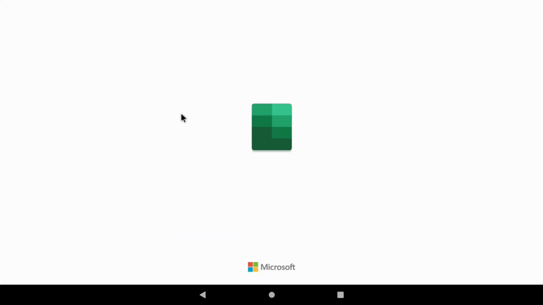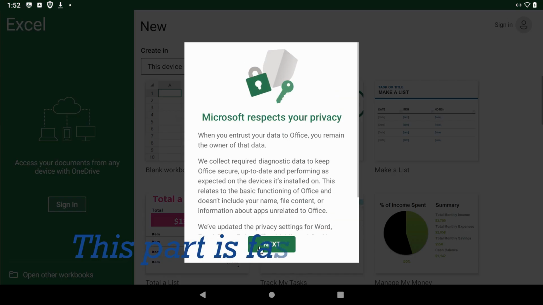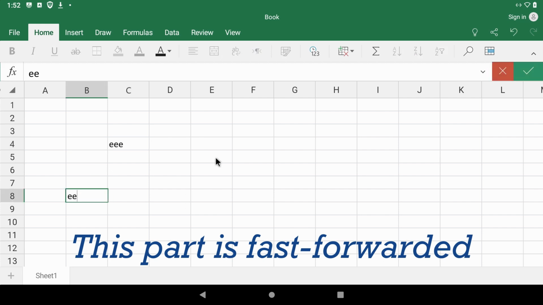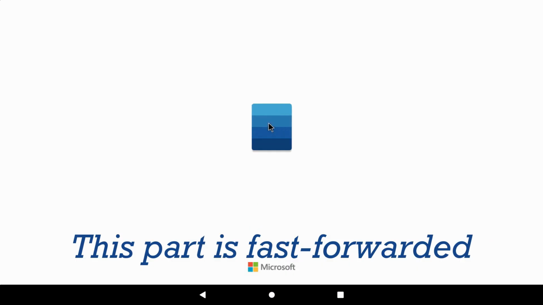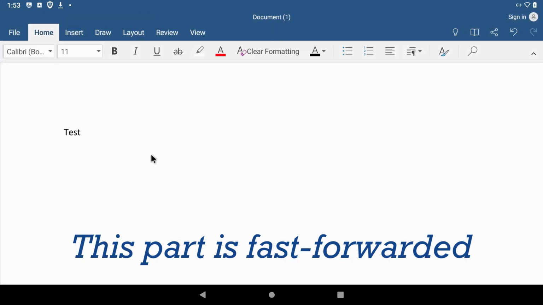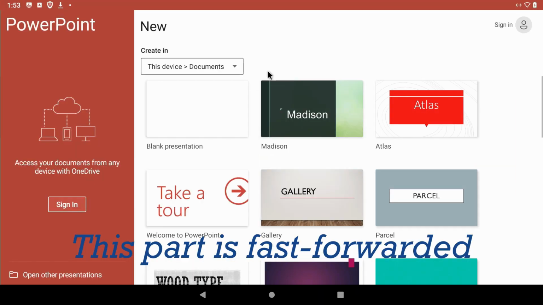As I mentioned earlier, you can use Microsoft Office products. I used Word, Excel, PowerPoint, and Outlook. All the apps worked as they normally work on a PC or Mac. You can print documents, save to PDF. Printing can be very tricky, especially if you don't have a network-capable printer or a wireless printer.